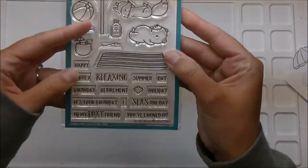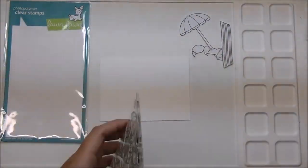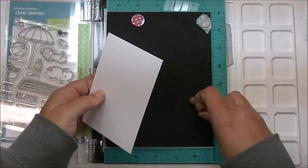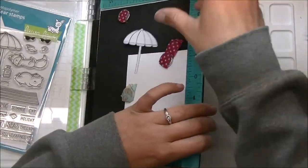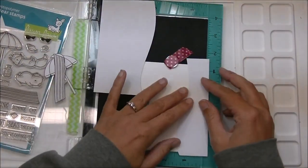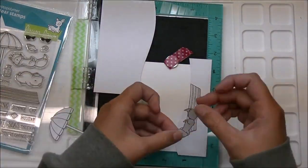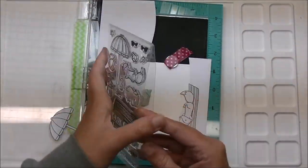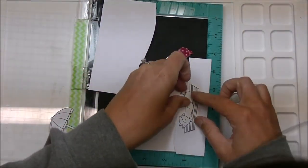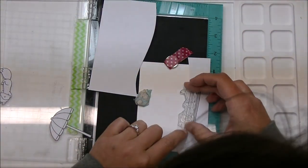Today's video, I am featuring this fun stamp set from Lawn Fawn. I haven't done a Lawn Fawn card in a very, very long time. Their stamps are always adorable, and I'm always like, I love them. And then I'm like, I don't know what I'm going to do with it. But I've come into this in the last few years, like, really clean and simple. I like one-layer cards. I like doing things like that. And these stamp sets really lend themselves to that. So I'm hoping that I'm going to pick up some more because I really like them.